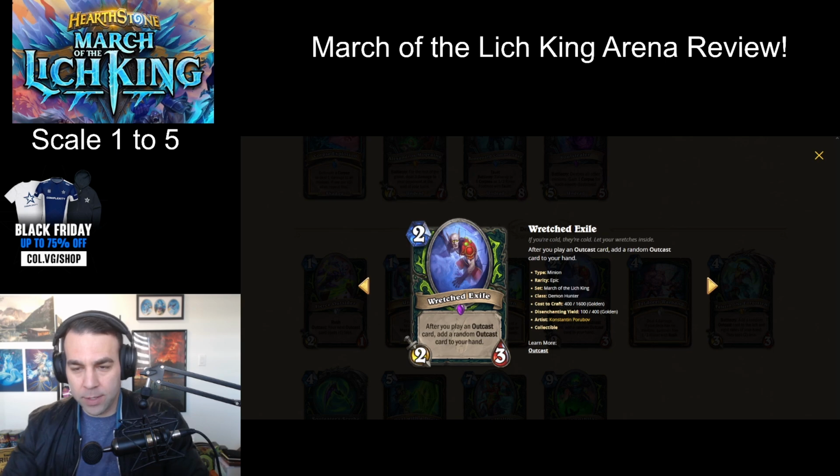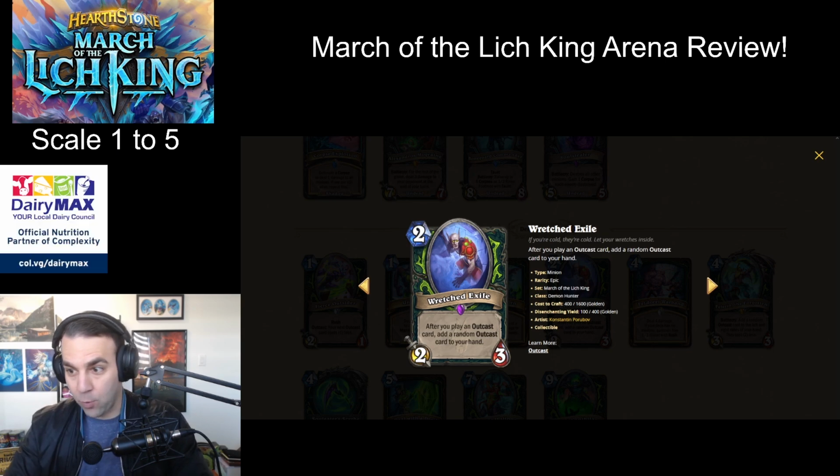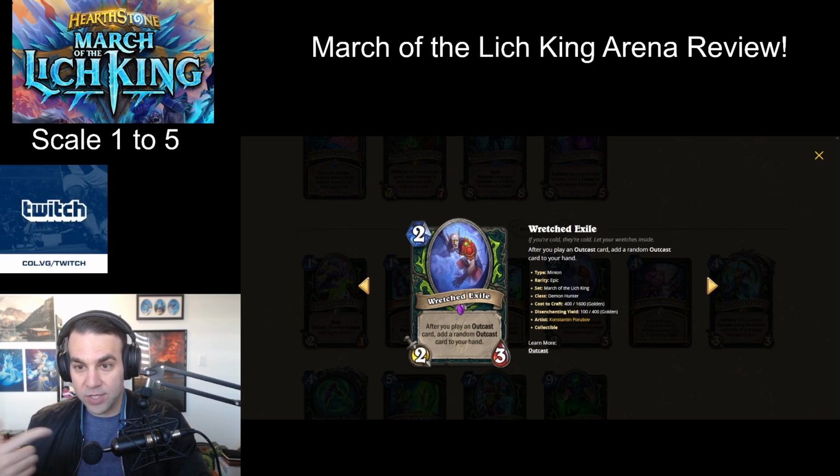But yeah, for this one, the ideal time to use this would be when you have quite a bit of mana, and you have one outcast card to start the chain. And I think a lot of the outcast, I mean, we just saw a cheap outcast card, right? That 2/1. So you could play this, and you play one, and then it fuels itself. So it's pretty good, right?